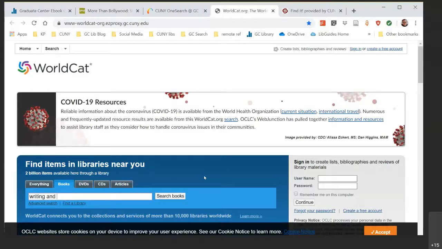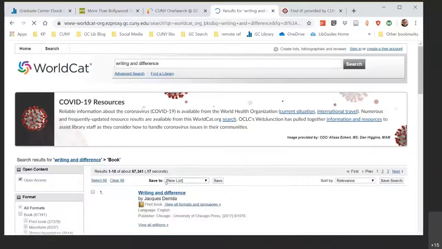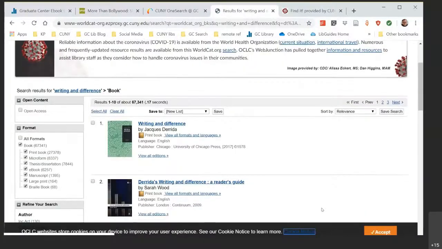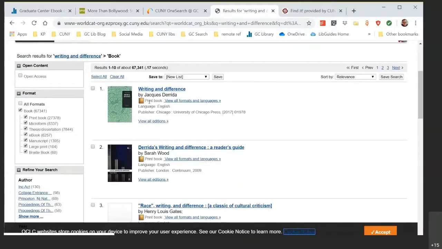Now, finding a physical copy, again, not really all that worthwhile. So what I want to do is find an ebook. Okay, well, here, this is telling me that it's a print book. It's the same publisher, the same year.